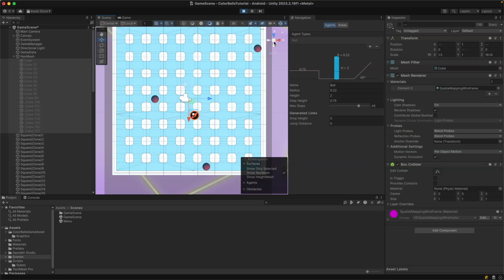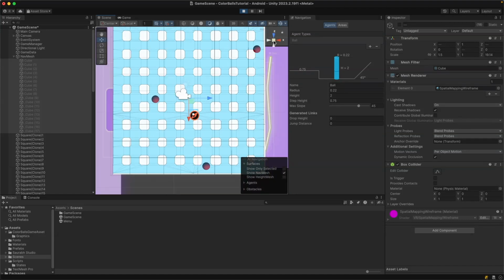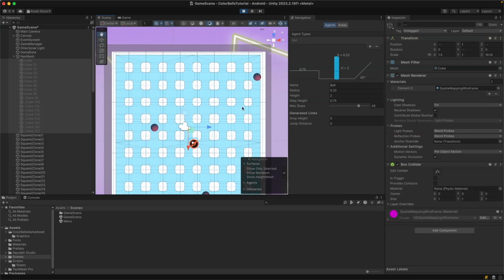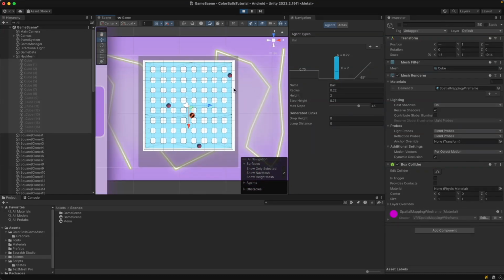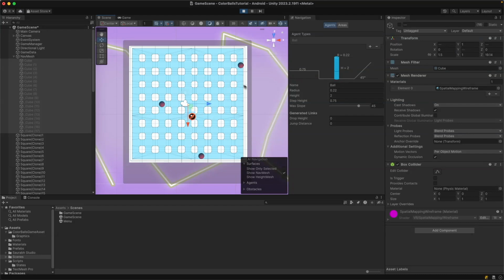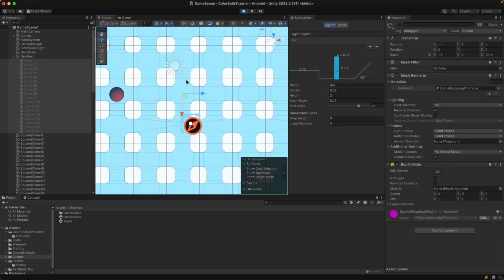If we hit this square in the middle of the view, you will see in the 2D mode that it is actually covering the entire screen. There was an illusion because we've been rendering in 3D. So you see our grid is covered entirely by our navigation mesh, and the ball will be able to move from this position to the next position. If this connection is not wide enough and the ball can't fit, then you obviously need to modify your agent and change the radius so you have a wider connection.